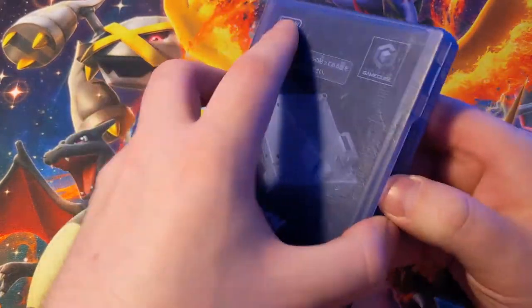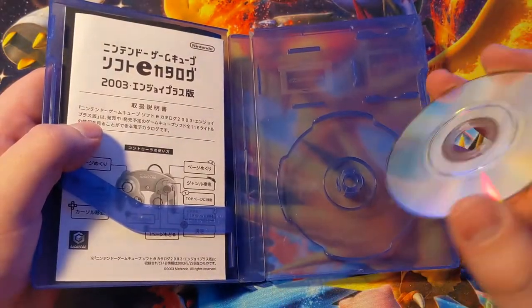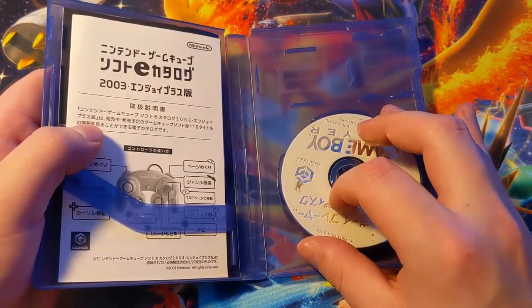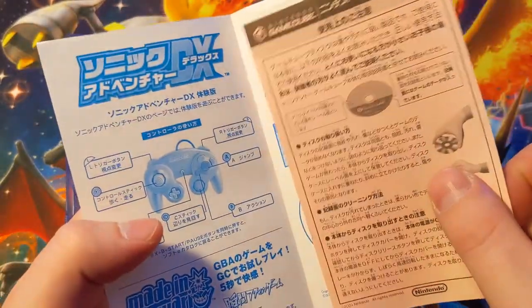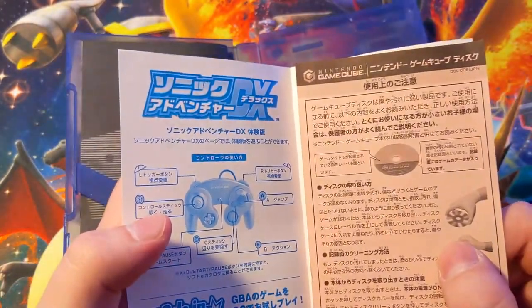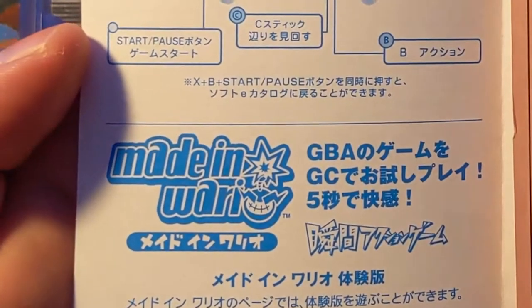Next thing, we have the Game Boy Player disc. I got the Japanese one because there was no North American one on Sendico. I've just never seen these inserts before. I never had a Game Boy Player whenever I had a GameCube. So this is all new to me and all gibberish as well. Made in Wario. What? Weird.